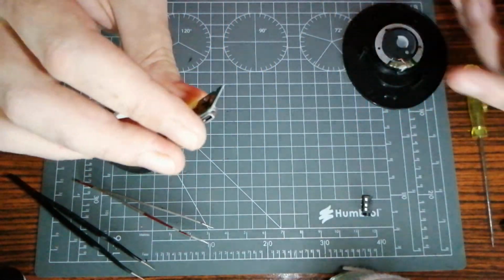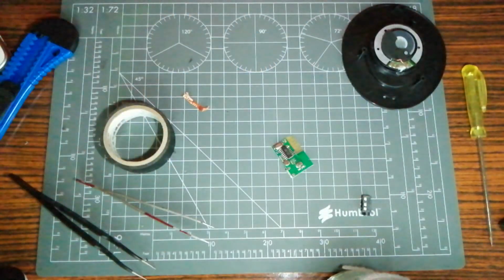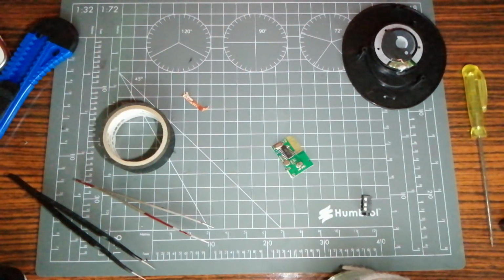It'll be charged via the micro USB port, which I've not decided where. I'll be melting that into the speaker thing. You don't have to worry about seeing that. I'll do that off camera and show you. I'm done when they're done.